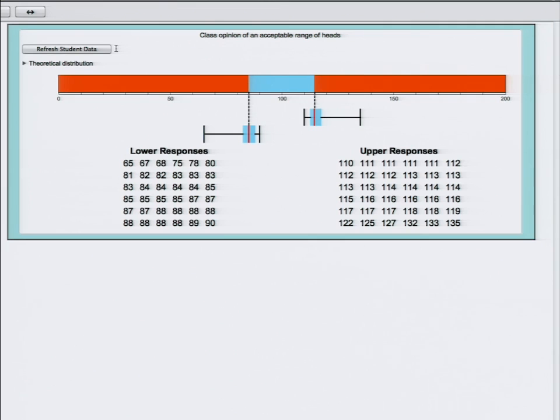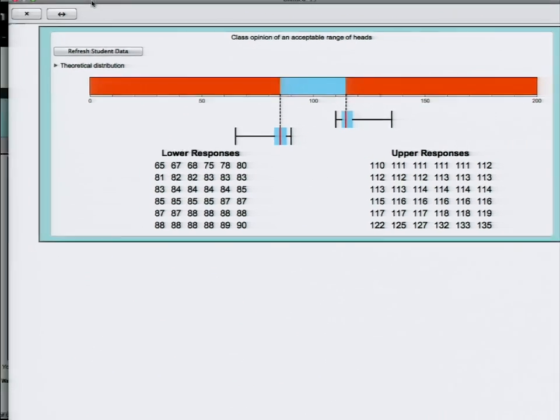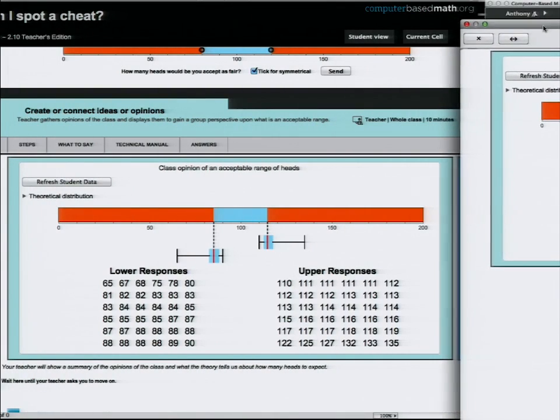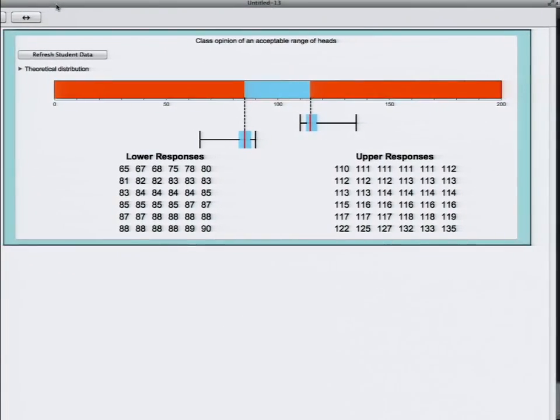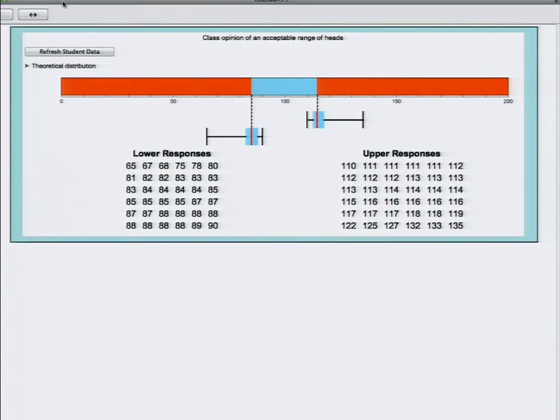Now, this is also designed for extended display, so I could be working over on this display and have a little look about what I've got to say, but I'm going to keep it in front of you because I'm on duplicate display. So these are the responses from the fictitious students in my class. I've got lower responses for their lowest ones and upper responses for their upper ones, and we can define then how weird the results would be on average. Well, we've got a box and whisker plot.